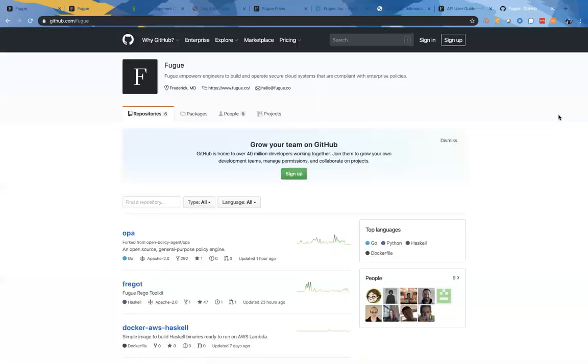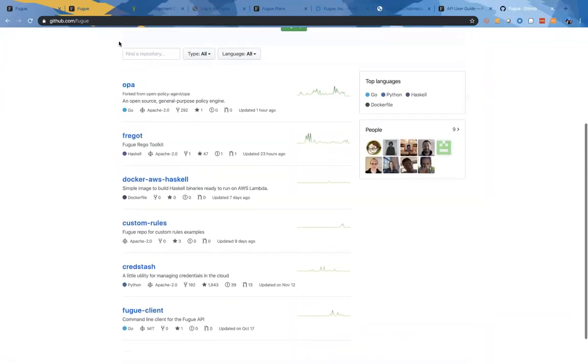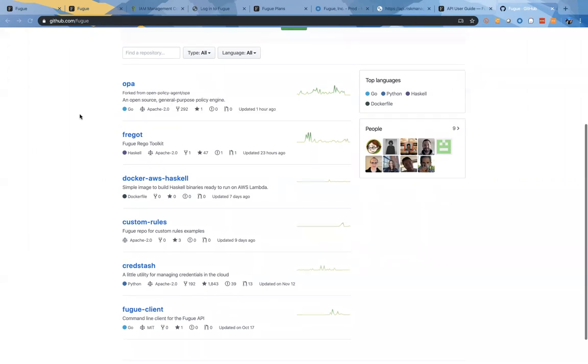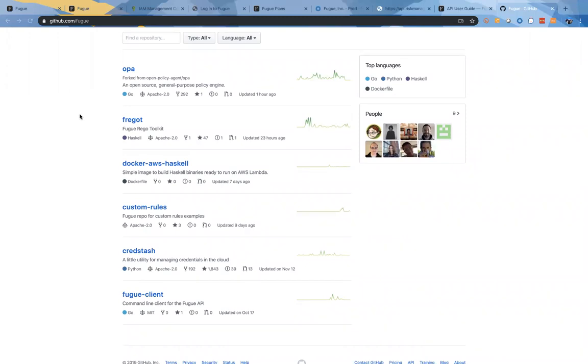It's a follow-up question from the previous one. I would like to know if this service is SaaS only, or can we set it up in our own on-prem cloud? Great question. Today it is a 100% SaaS deployment. If you're looking to have your own private instance of Fugue, it's not something that we're entertaining. It's definitely a discussion point, which I would refer you to somebody in our sales organization. But today it is 100% SaaS.